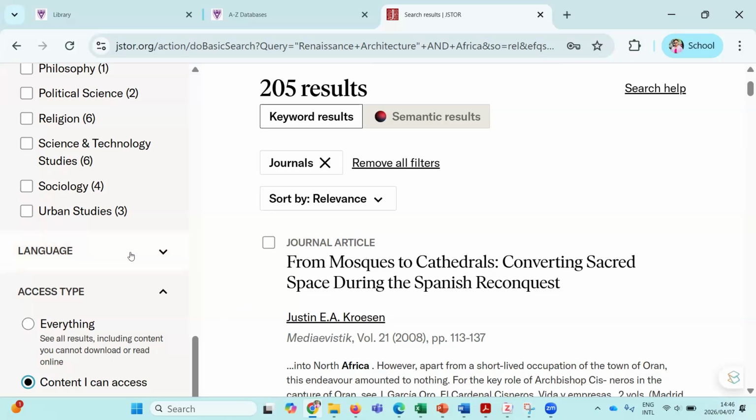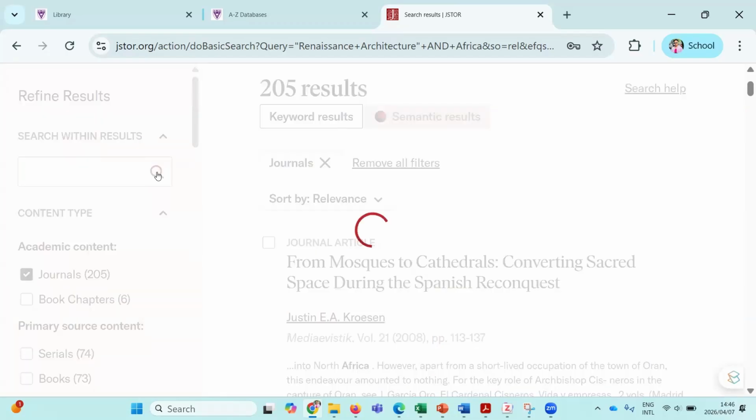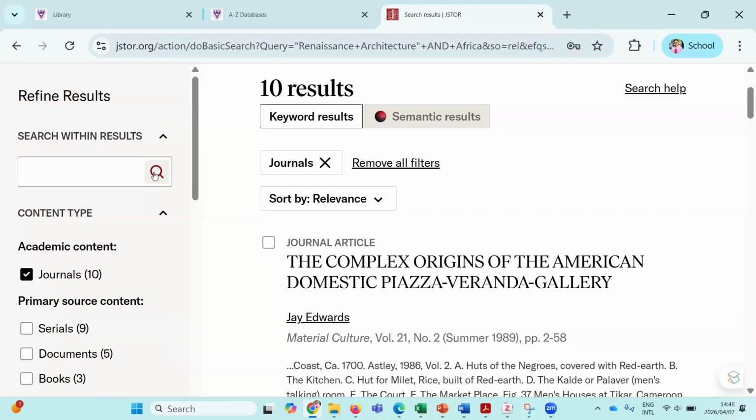You also have the option, as part of refining your search, to search within the results. For example, we had said Renaissance architecture in Africa. If you want to search within these results to see if any mention or touch upon Ghana, you can search within the results for Ghana.